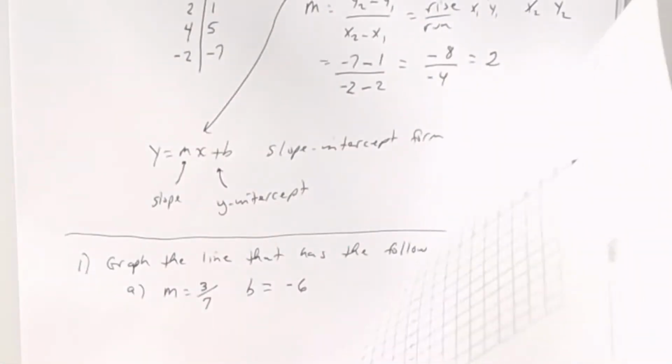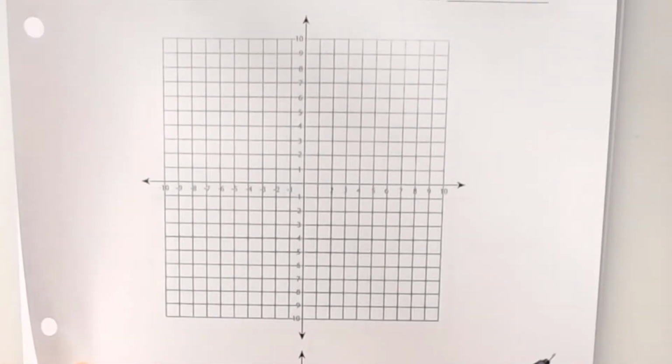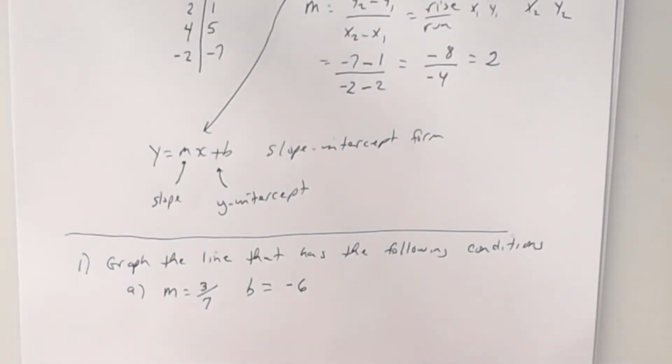All right, so in number 1, you're told that the slope is 3/7 and the y-intercept is -6. And what is it I want to do with number 1? I want to graph that line. To graph a line, how many points do you need? 2. Do I know anything about a point so far? Yes, the y-intercept. That's the point where the graph crosses the y-axis. So I know a point. How many do I need? 2. I need how many more? 1.